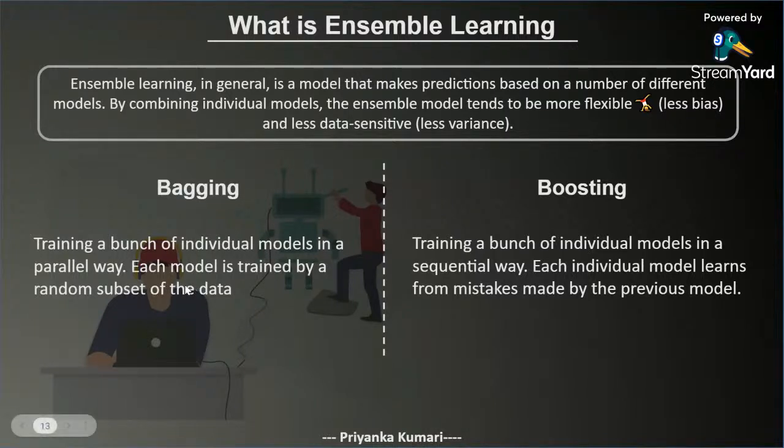In bagging, we use several decision trees as the backend in random forest for prediction. The trees which we are using as a combination are used in a parallel way, and after they have completed their task, we will combine all the outcomes of the trees and they will form a single output for the random forest.